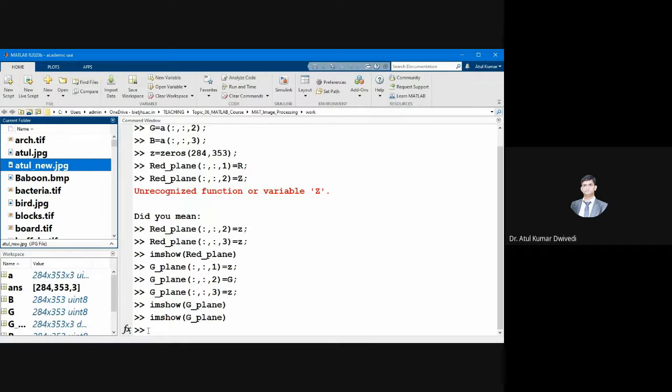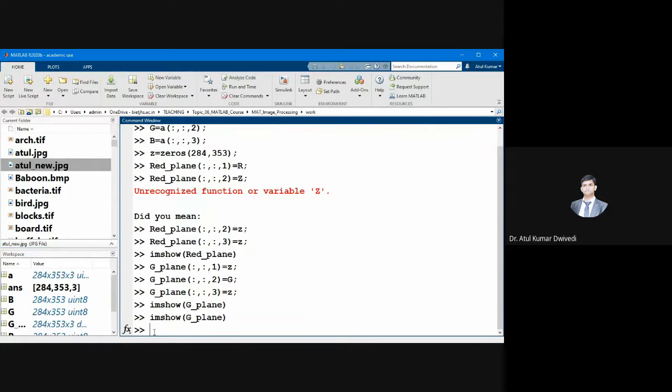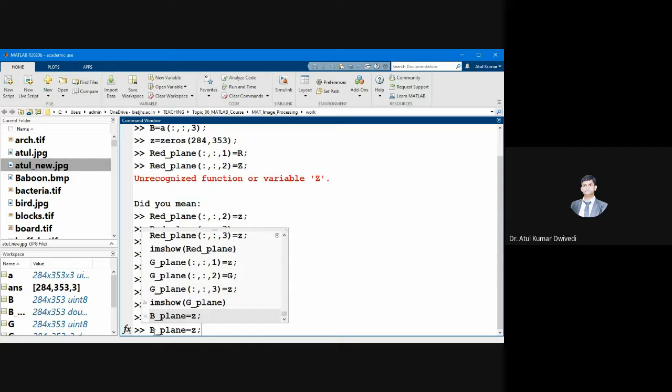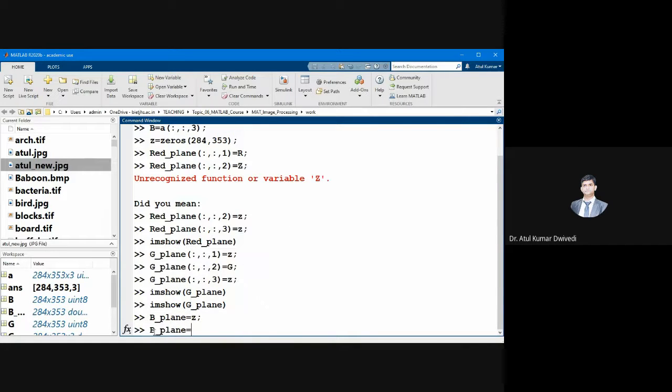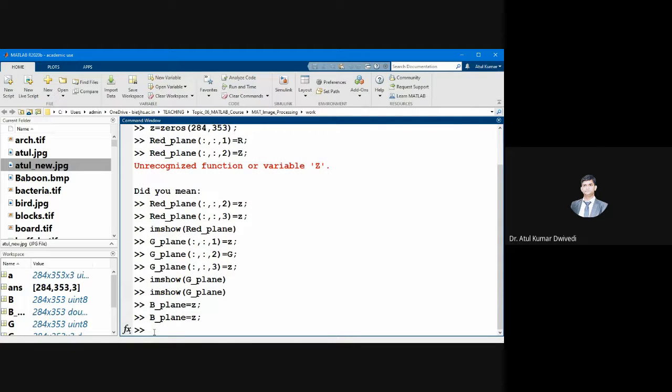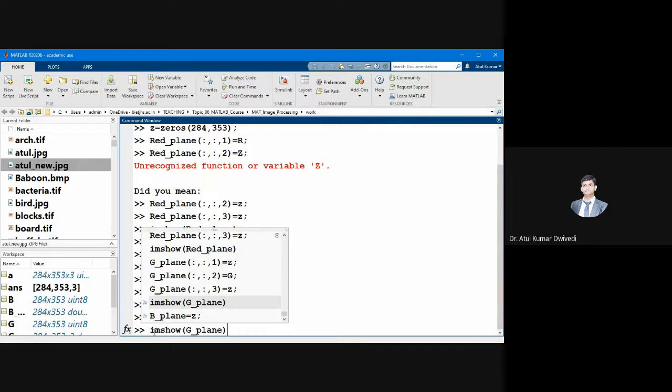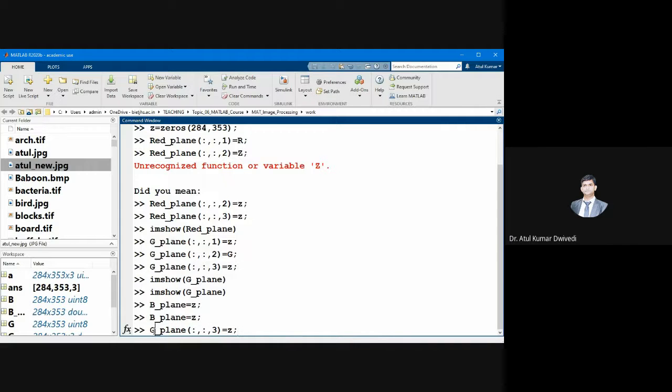Let us see the blue part also. So in the blue part, B plane, we have to take the first as 0, in the B plane second at 0, and the B plane, oh sorry, this should not be like this, this should be like this.